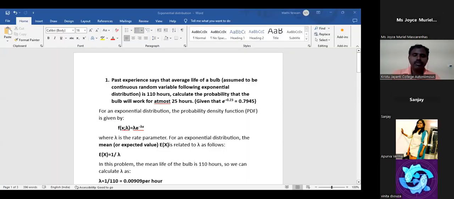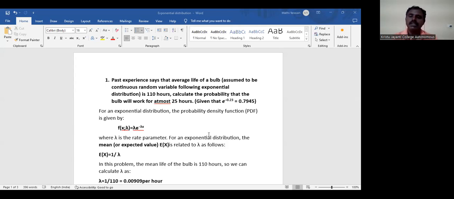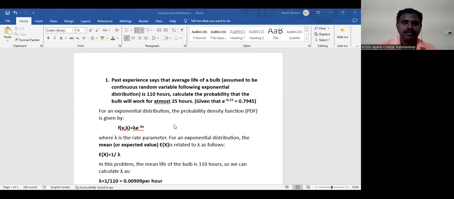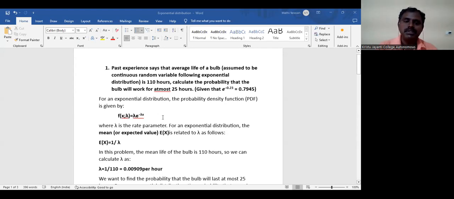Okay, I will share a few questions which they asked in your previous year question paper. Here there is one question from exponential distributions. They asked the question. So the first question you can go through. This is very simple, and in only a few steps you can easily get the answer. You can see the problem first.